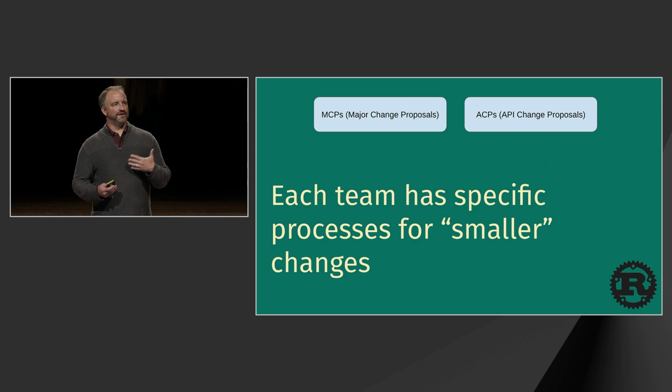These tend not to have this broad user-facing impact as far as like the syntax or the semantics of the language, but they address how the compiler is developed internally. And so because of that, we can do this decision as a local to the compiler team decision. And then ACPs are this process that's run by the library API team. And that's a way of making changes to the standard library. So for example, proposing a new function or method or trait that's added to it as a new API. And then getting consensus around that and stabilization on that. Okay.